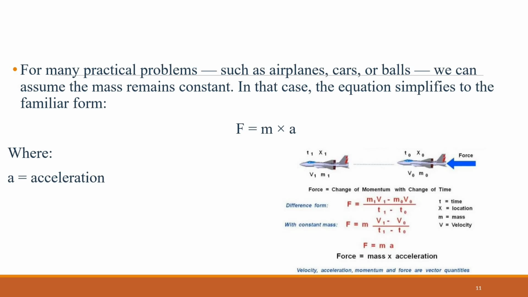For example, the motion of an aircraft can be analyzed using Newton's second law. The forces acting on the aircraft, aerodynamic lift and drag, weight, and engine thrust determine its acceleration and velocity. By calculating the net force in each direction, we can predict how the aircraft will move and respond to changes in thrust or drag.